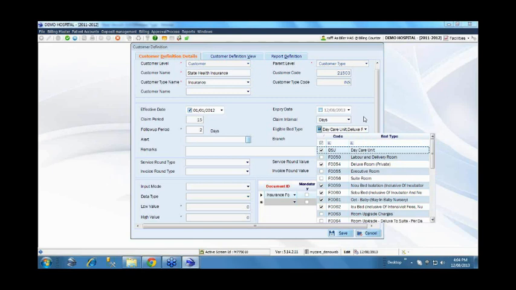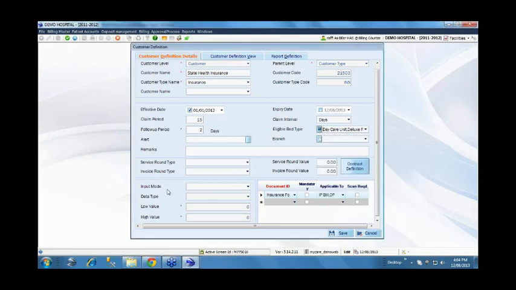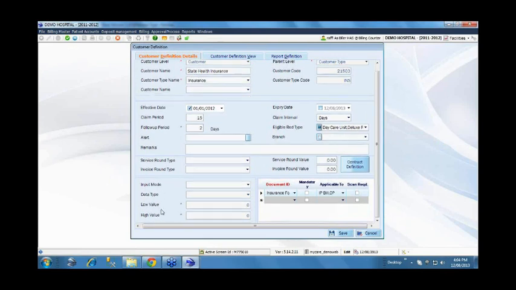On the bottom, what you see is the input mode, data type, and this is for capturing the policy ID. So for each patient, the insurance company would have given a unique policy ID. So when we are linking the patient to this particular sponsor, we need to capture the policy ID, and that needs to be sent as part of the claim when we are sending the claims back to the insurance company.